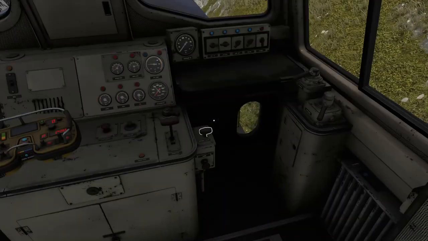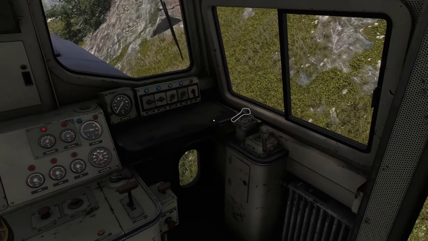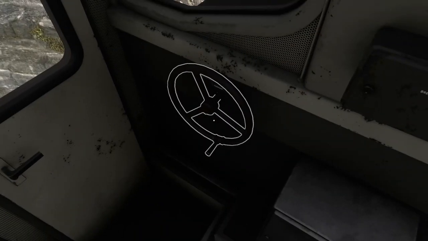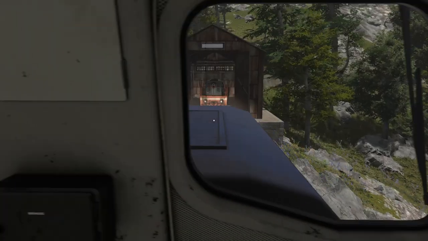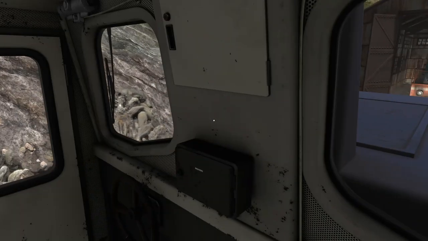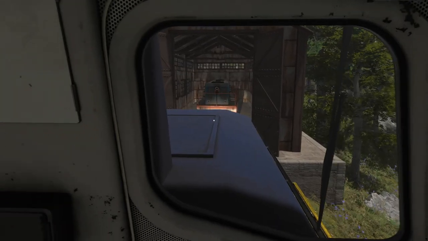You might have noticed that my DH4 here has a nice blue CSX paint job. Installed a few mods. Waiting for this one that does custom rail cars to be updated, because then I could pull some spicy trains.